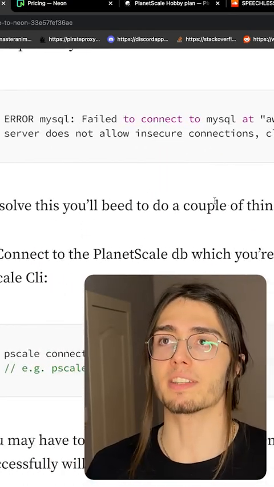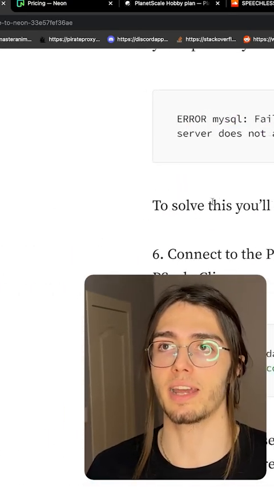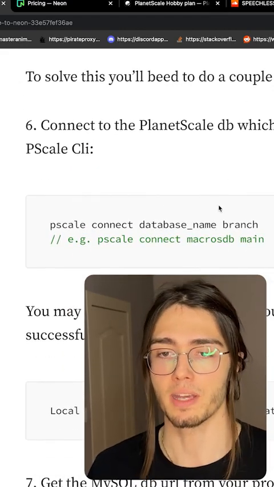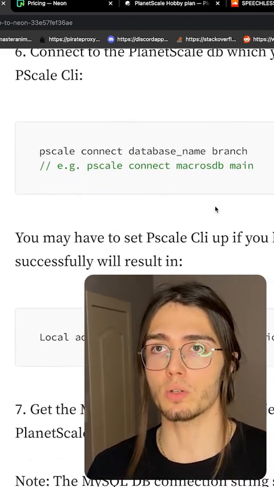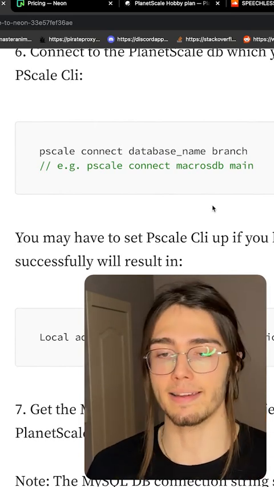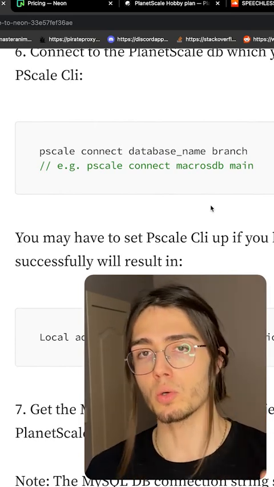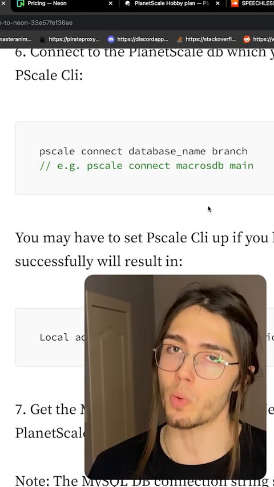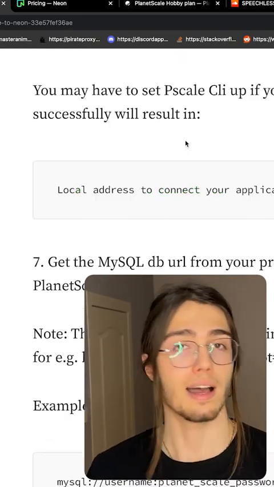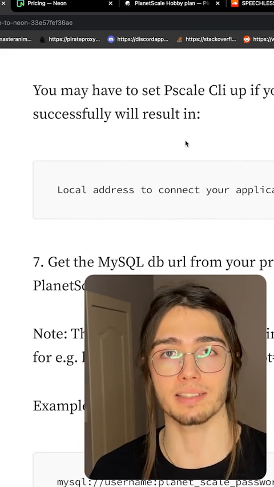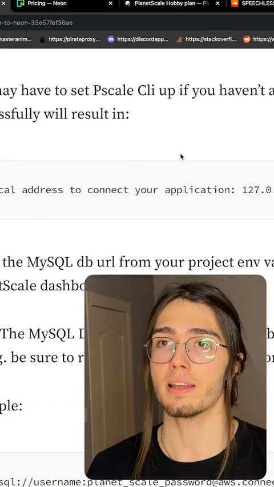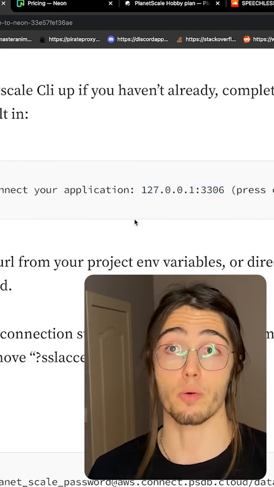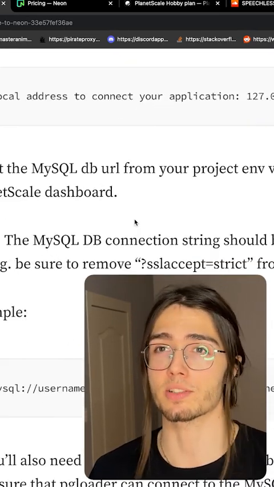You will probably have this error saying that you couldn't connect to the PlanetScale MySQL database. That's the SSL certificate thing. Right, so next thing you have to do is use your PlanetScale client within your terminal to connect to that database and the branch of the database you want to copy things from. As soon as you've connected to the database's branch on PlanetScale, your PlanetScale client will say this. And that's our in, guys. Now we don't need the SSL certificates.